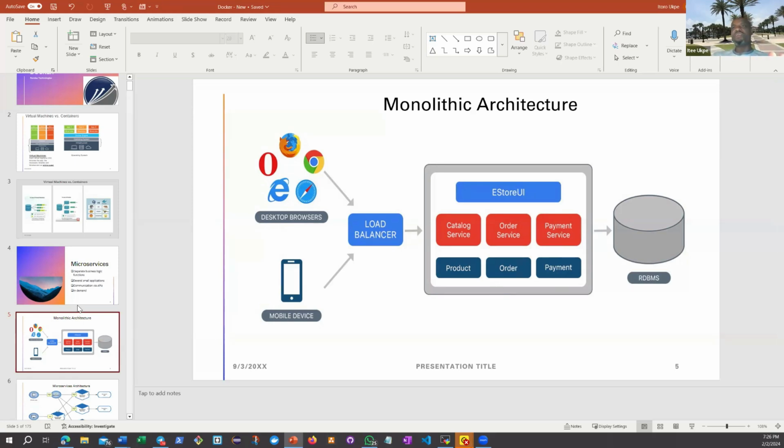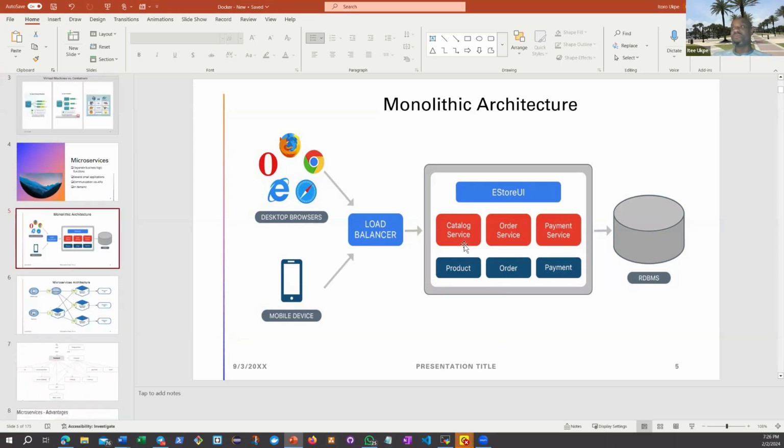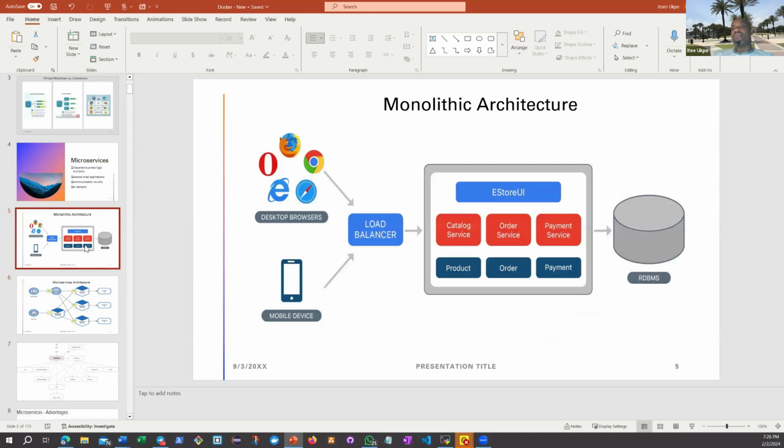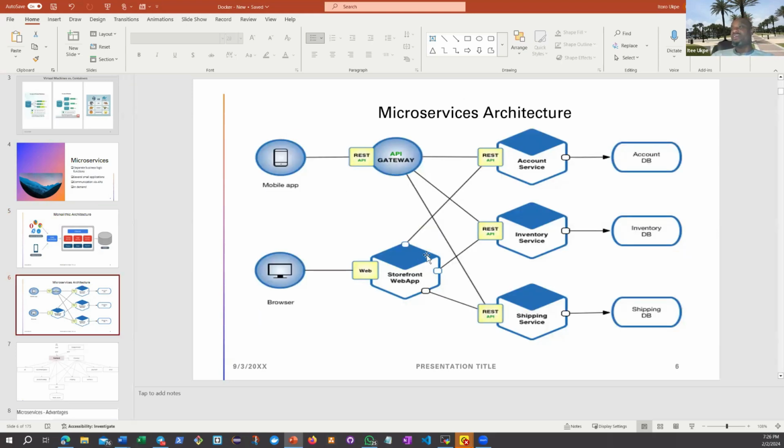Monolithic applications are really good if you're running on VMs. We use them in virtual machines and they run very well. We move from the monolithic application to a microservices architecture. In microservices architecture, instead of combining all the different modules of your application into one, you separate them. By the way, in a monolithic application you're using one language, which could be Go or Java. In microservices, you can use different languages.